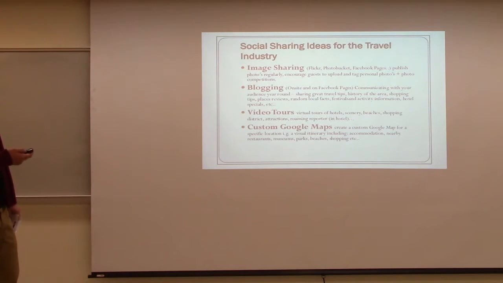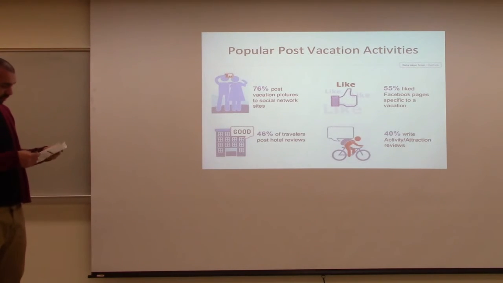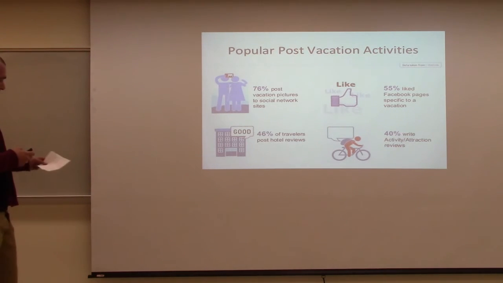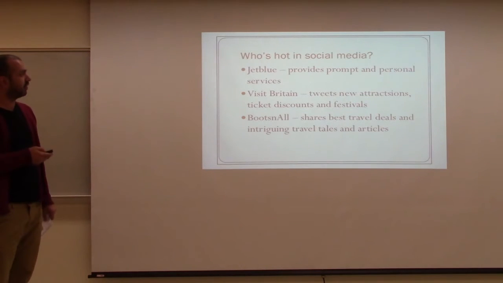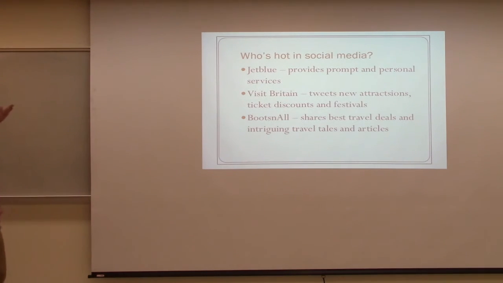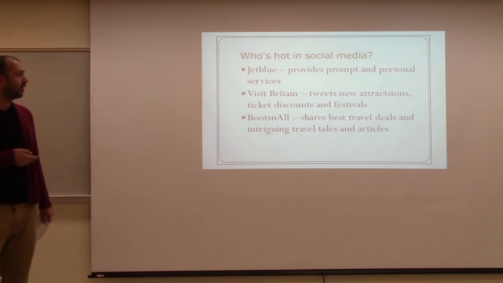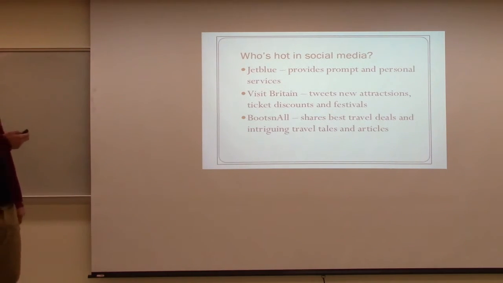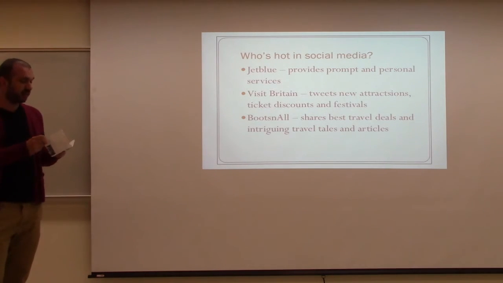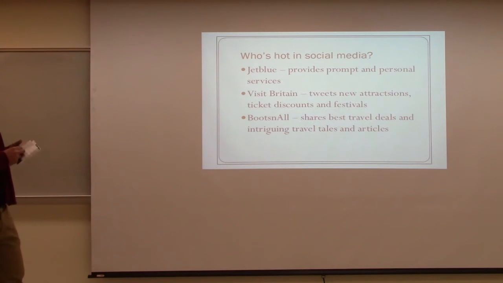Image sharing, blogging, video tours, custom Google Maps. And also, how to use social media for the travel industry? Let me explain. Become a brand that people connect with, offer the right deals to people, and show your expertise as a travel agent. What do some companies do? For example, JetBlue provides prompt and personal service, and information about its new attractions, ticket discounts, and festivals. But Bootzone shares the best travel deals and intriguing travel tales and articles. Finally, having a social media presence is essential for the travel industry, but that's not enough. There's something more to do. The most important thing is to remain connected with potential customers on a regular basis.